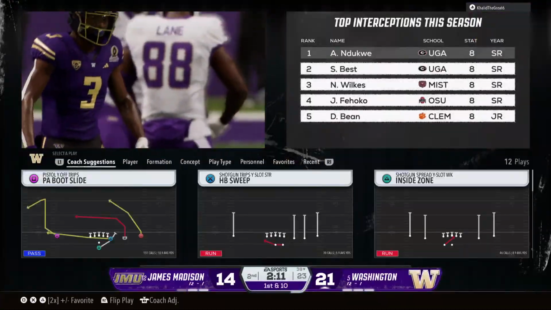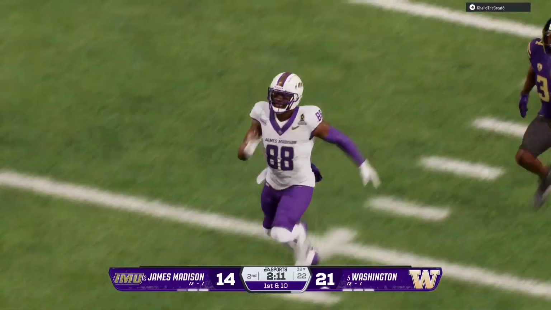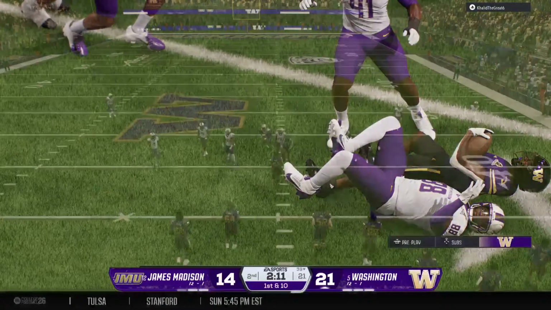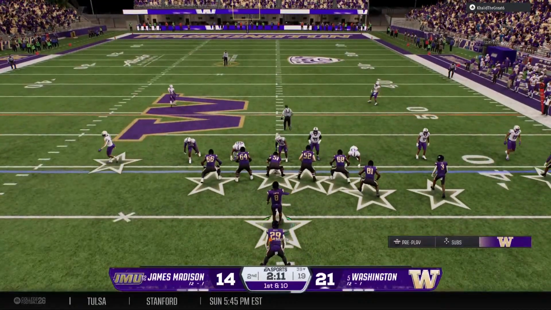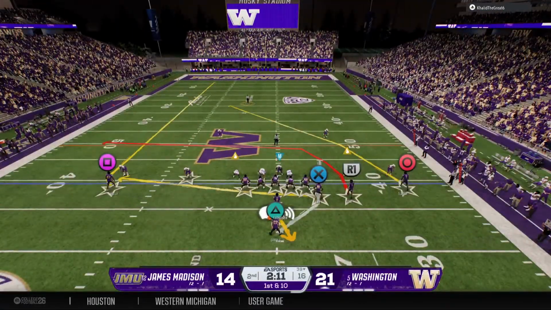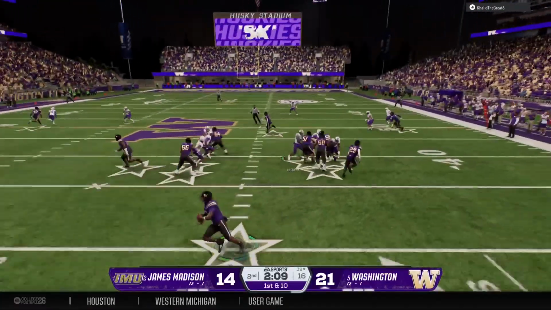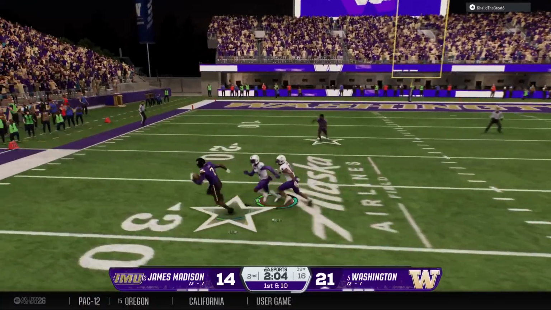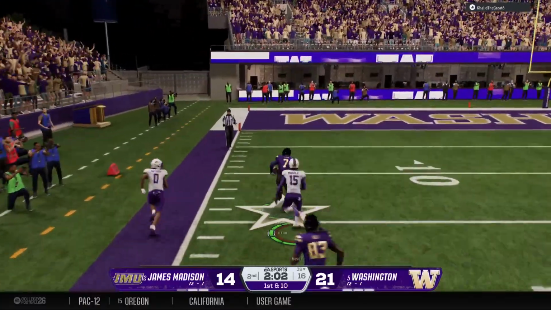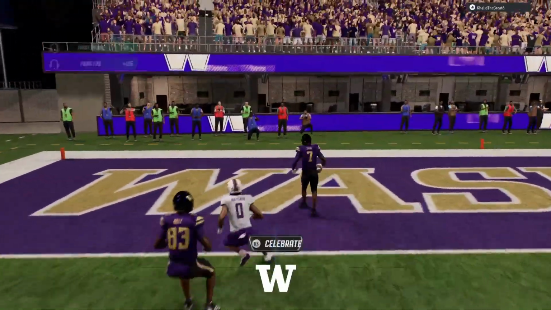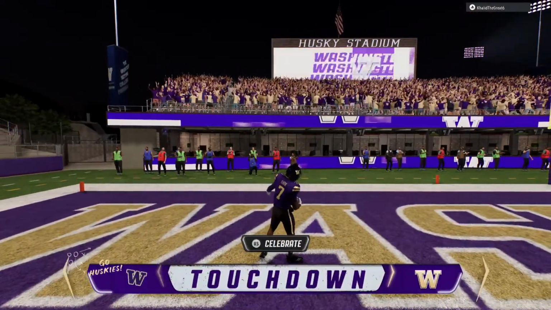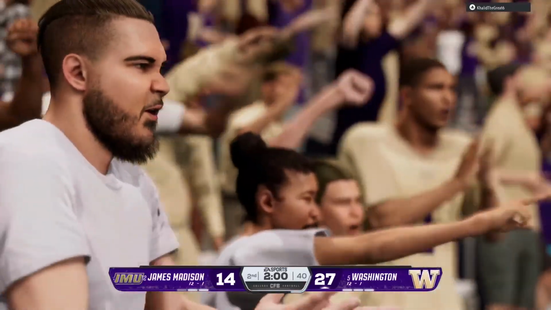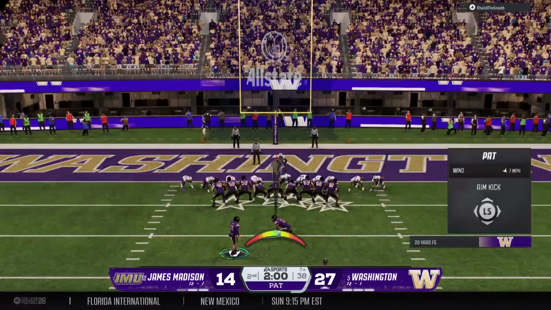And the returner brought down by the coverage team. So they begin the drive here in the final 3 minutes of the half. They'll change the pre-snap look now. He escapes the pocket. Takes a deep shot down the middle. And that deep shot is caught for a big gain. And he takes it all the way to the end zone. Touchdown, Huskies. So still early, but this offense beginning to build momentum and build the lead now.